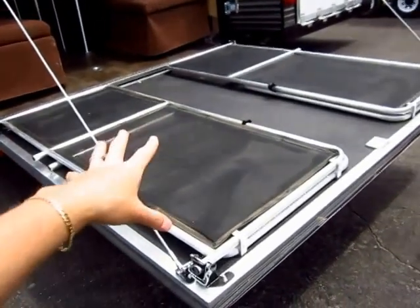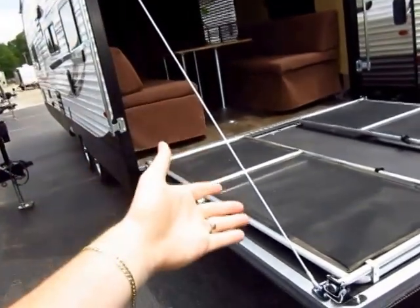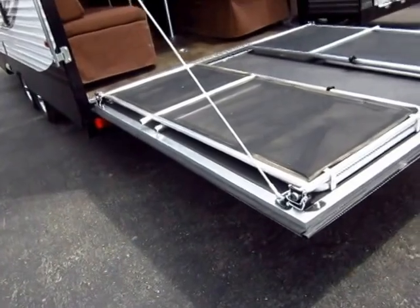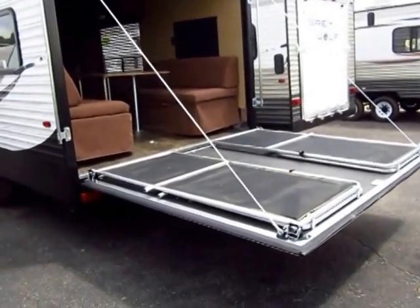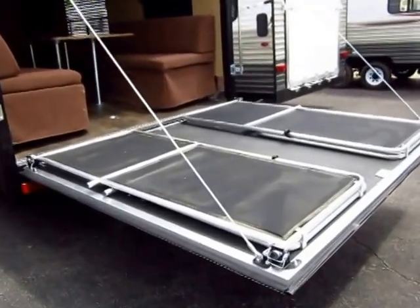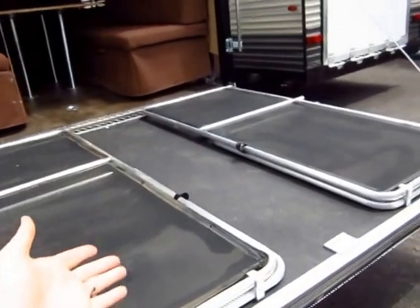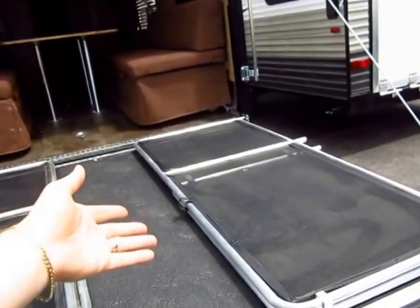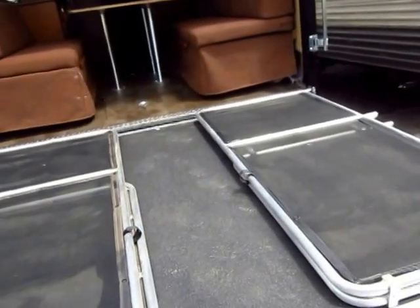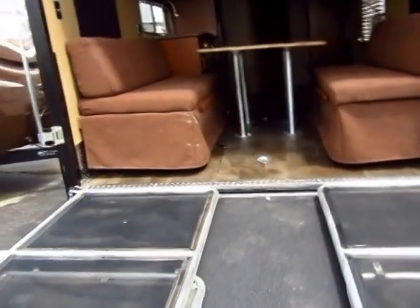This is what I call a patio party deck. You see this draw cable system here — it holds over a thousand pounds. Generally you're not going to overload it, but the idea here is that after you get the bikes unloaded, you have something you can actually do with this ramp. These kind of gate guards — you can leave them on like this, you can take them off, you can form like a cage with it so the kids can't walk off. You can do anything you want with it.